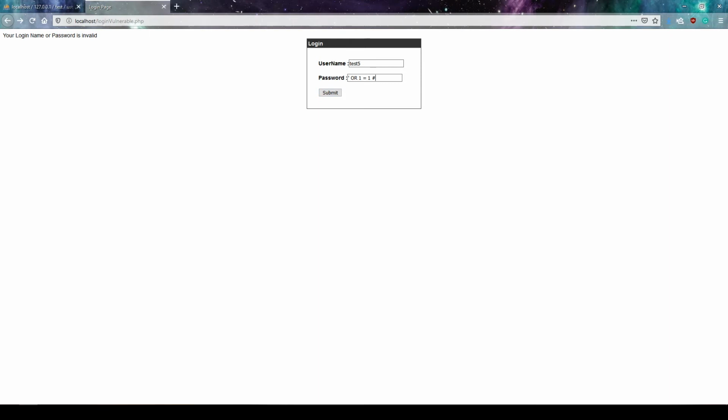Now, to discuss a little bit about the types of attacks, we've discussed one type of attack here, which is this or 1 equals 1. It's typically referred to as a tautology. A tautology is a statement that always evaluates to true. These are really good for leaking data from databases that we shouldn't be able to see or forcing authentication and that sort of deal. There's one other type that's relatively common, which is referred to as a piggybacking query.